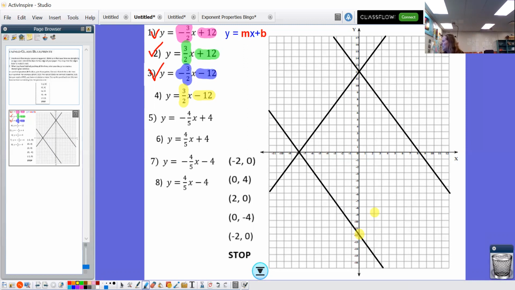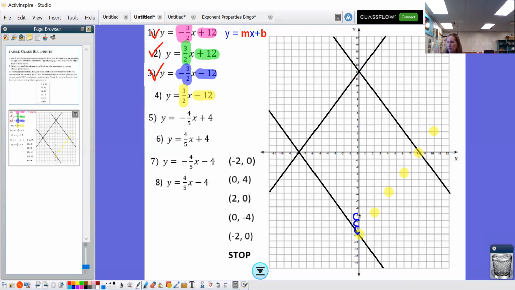I'm going to plot 4 or 5 points. Let's move up 3, 1, 2, 3, and to the right 2, up 3, 1, 2, 3, and over 2, up 3, 1, 2, 3, and over 2. How about one more? 1, 2, 3, and over 2. That should give us plenty of points. If they don't seem like they're in a nice straight line, it's okay to go back and check. That was the number one issue kids were having.